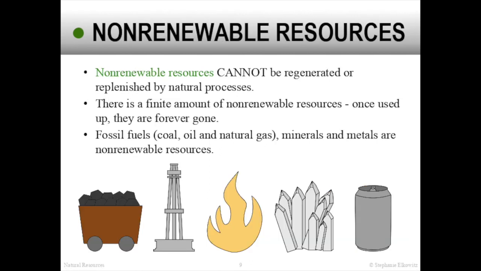Non-renewable resources, however, cannot easily be replaced over time. It takes a very, very long time for these resources to regenerate. Types of these resources are coal, oil, and natural gases. Gems and metals are also non-renewable. So when we use things like gas to power our cars, or coal to heat fireplaces, or to grill out on the back porch, those resources are not as easily usable, and one day they are going to run out.